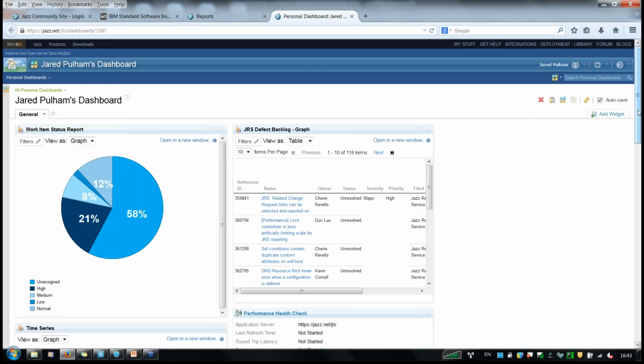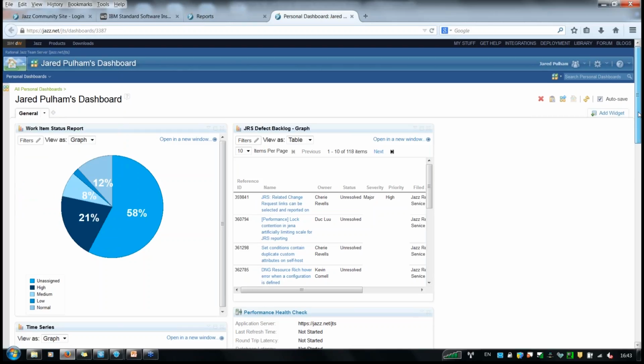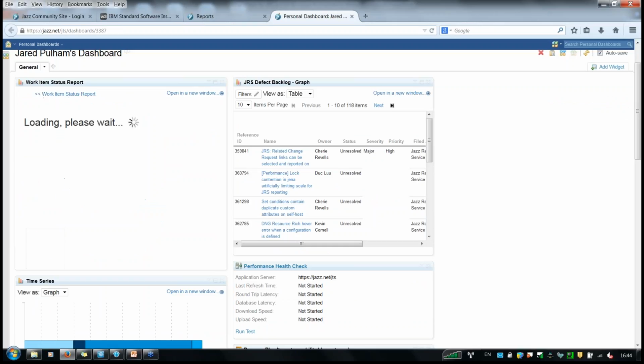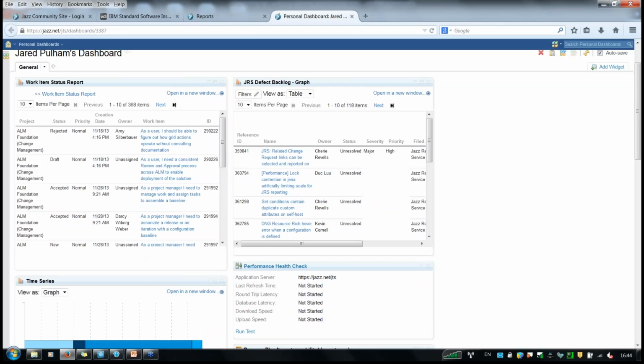Here are just a few examples of reports that I built and put onto my dashboard, and some of the reports that we do support today. Pie charts is one example. One of the capabilities that we provided, again a usability function in the 6.0 release, is being able to drill into the report. So if I see any of my graphical reports and I want to see the specific work items underneath it, this is a work item status report showing me the current work items under normal status. I can click and drill into that report, and it then displays the actual work items underneath it. So there were 368.